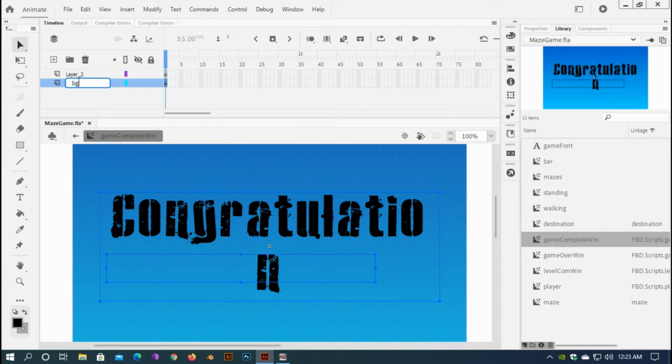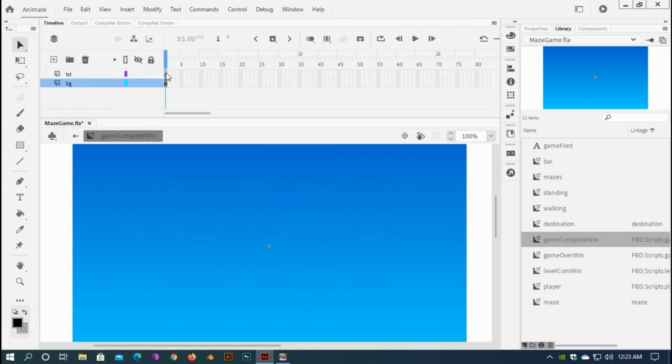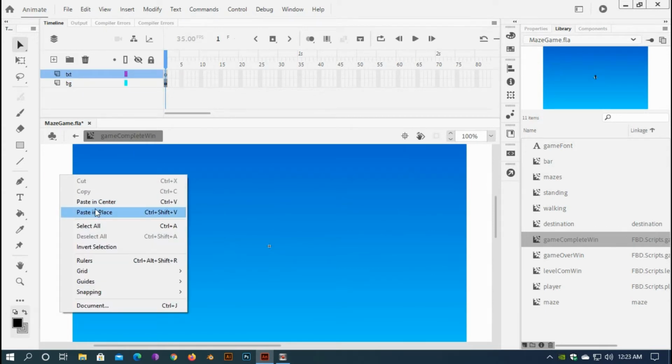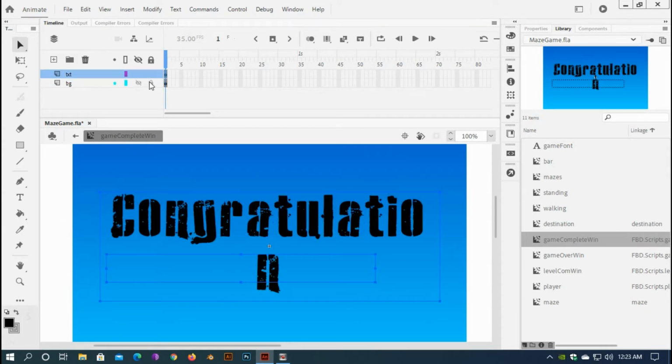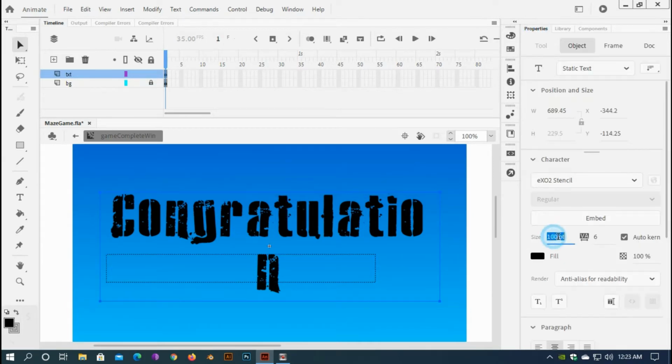Rename this layer BG, and this one text. Lock this BG, and now, why did I paste? Sorry. Cut it and paste it on the text frame, and lock the BG, and now I'll make the text smaller.